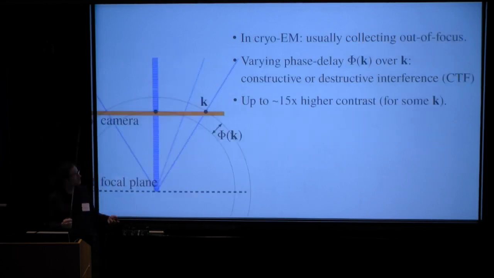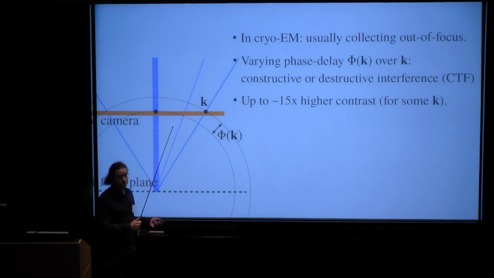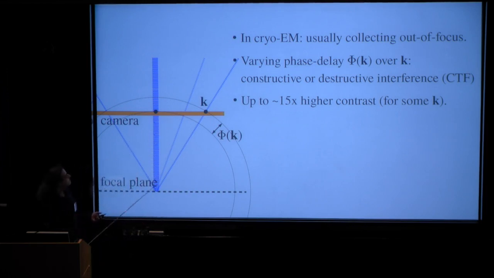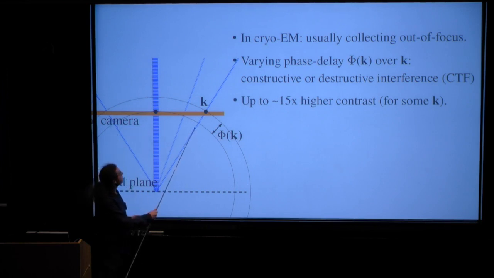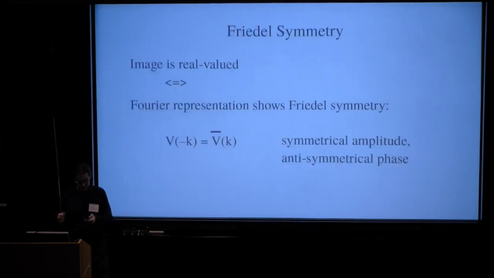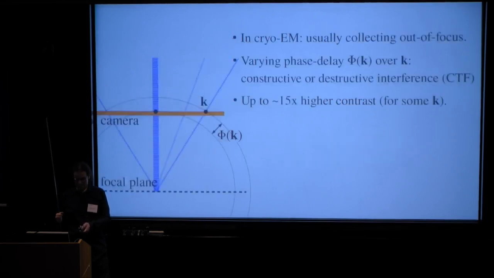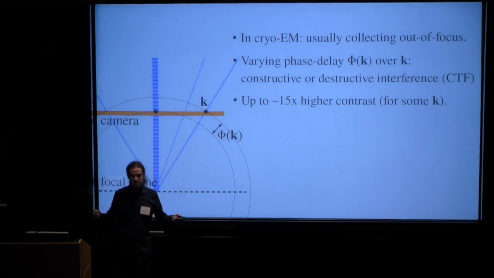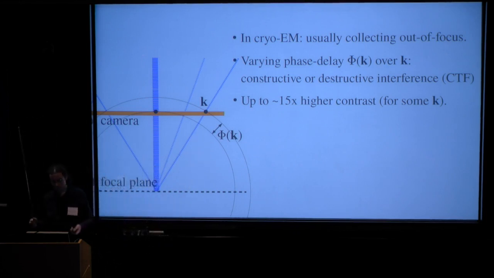And that would give us a small amount of contrast, and that's what material scientists would work with. In Cryo-EM, we of course like to take images out of focus. And then if the scattered rays are in phase down here, then they can no longer be in phase up there. So because they all have different phases compared to each other, their phase delay versus the unscattered ray varies. And this is what gives rise to our CTF. However, in the peaks and the troughs of the CTF, we obtain about 15 times higher contrast this way. Right, and this phase delay phi is what I will refer to as the aberration or phase delay.